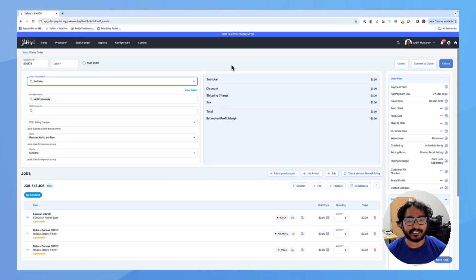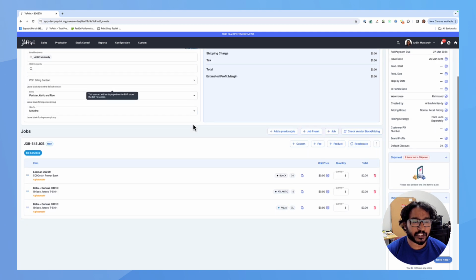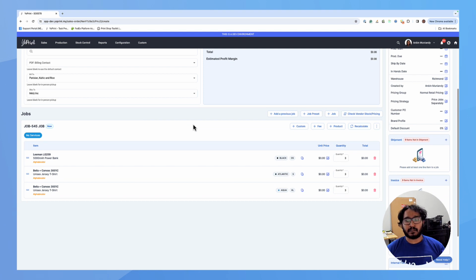I'm here to give you guys a quick update on our V2. So here's what we have done so far. One of the big changes that we're introducing with V2 is the ability to create invoices separately from what we used to do. Previously, we used to create and auto manage that for you. Now you have the freedom to create it whenever you want to. And secondly, you don't have to create an invoice to publish the sales order, right? So you can publish the order or the quote and then create the invoice when you're ready.